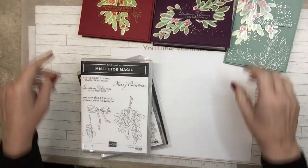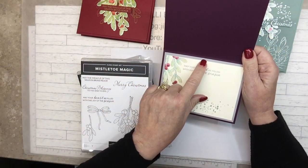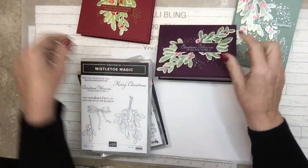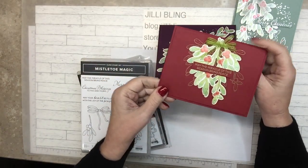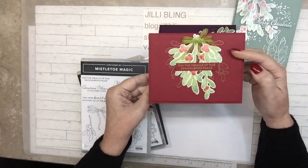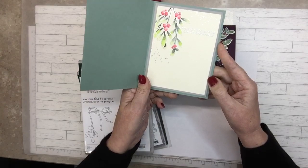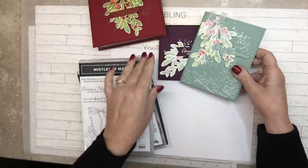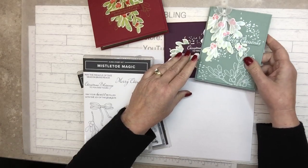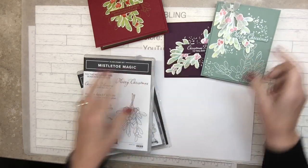So on the inside I have a little inside liner, like this one has smoky slate, and that I figure is kind of close to the silver. Where this one done with gold, I figure soft suede is close to the gold color. Then of course this one done in silver has a smoky slate. They're all done with vanilla, just because we're using shimmery white, and shimmery white has a little bit of a vanilla warm tone to it. So I think that the vanilla paper goes better than the bright white.